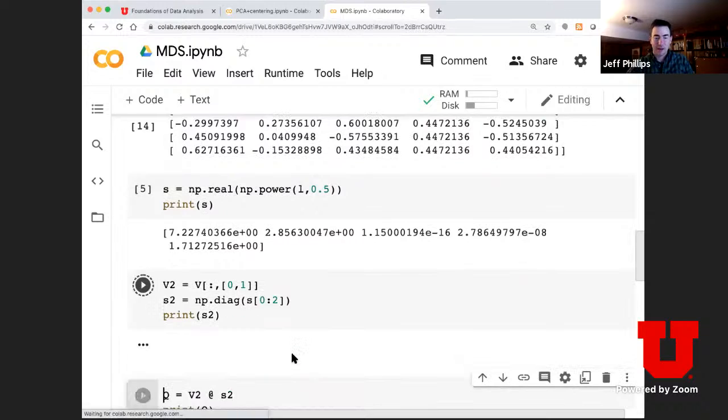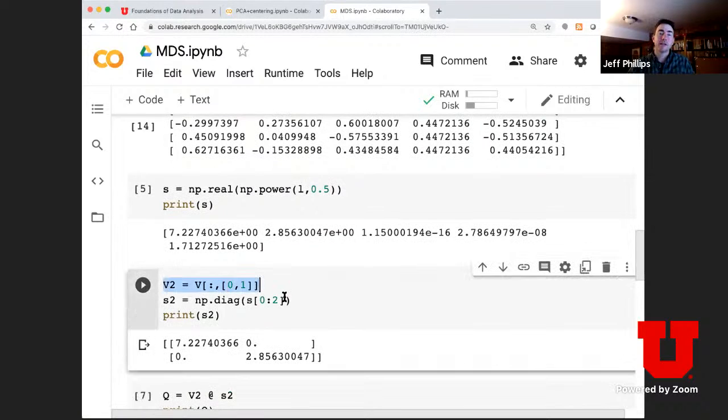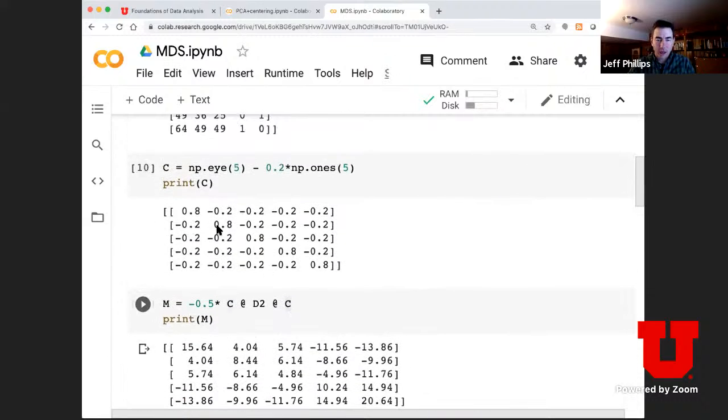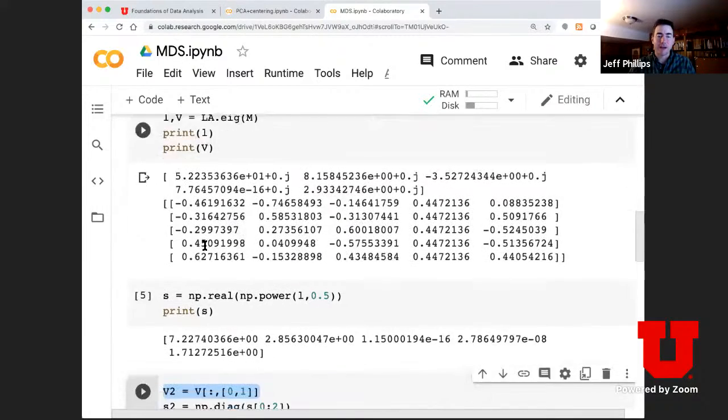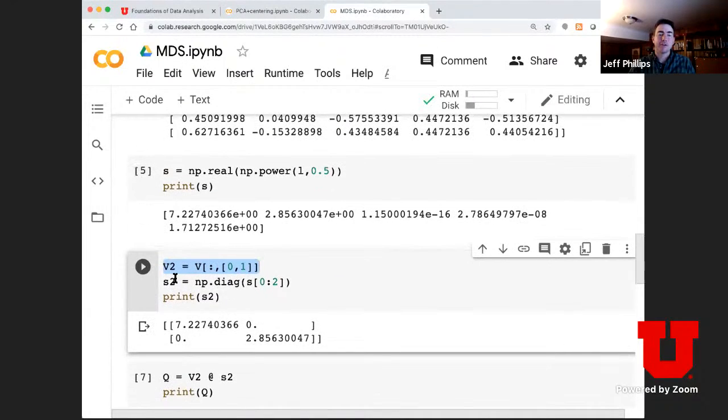Then I'm going to recover it by taking the first 2 dimensions. I'm going to get it down to 2 dimensions. Remember, this was 5 by 5, so I have 5 data points. I'm going to get down to 2-dimensional space, and then I'm going to get my diagonal matrix S, after I took it to the 1/2 already up above here.